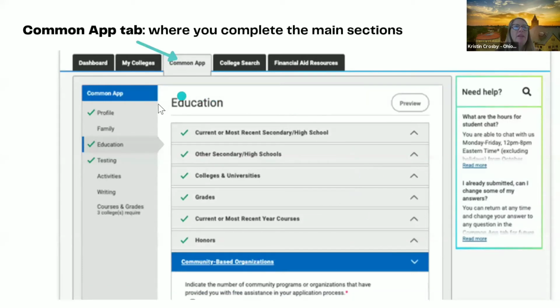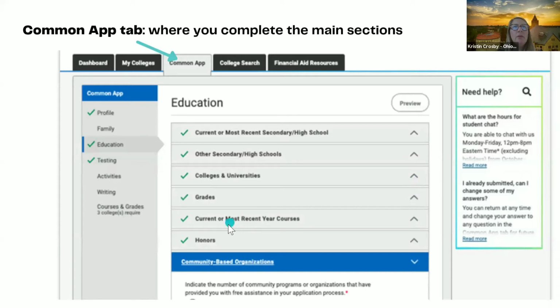Before I do, I'm going to mention the education section, because this can be a little bit confusing for students applying from schools outside of the United States. You're going to enter the name of your current high school. If you attended previous schools, this is where you will enter the school that you attended before the one that you're currently attending. If you have enrolled in college at all, whether it's a summer program or you have already started a first semester or year of university, this is where you would enter colleges and universities.